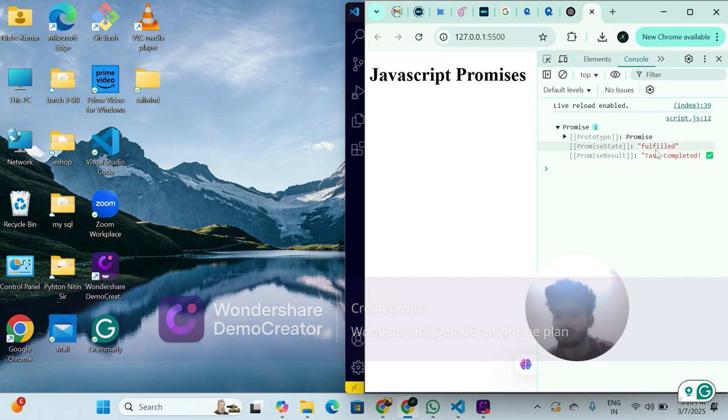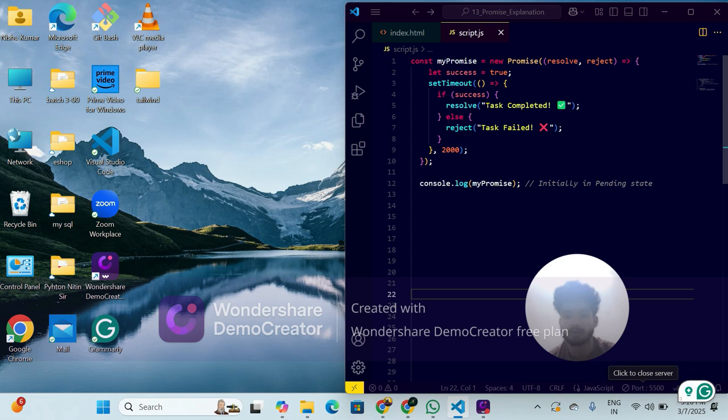Promise state, task completed. So success is true, then the task is resolved, then the task is completed. Initially the myPromise is in pending state.